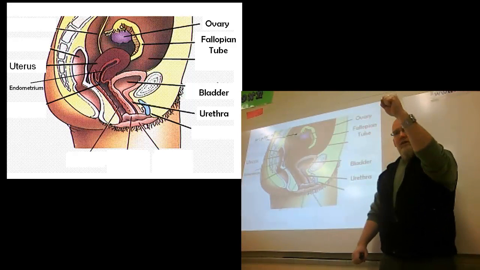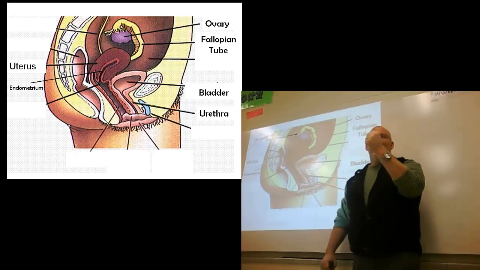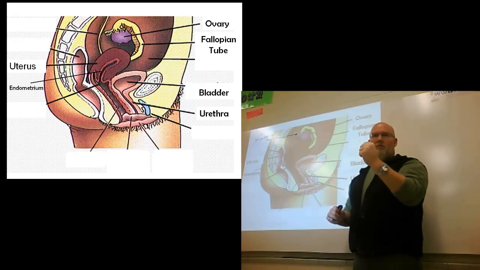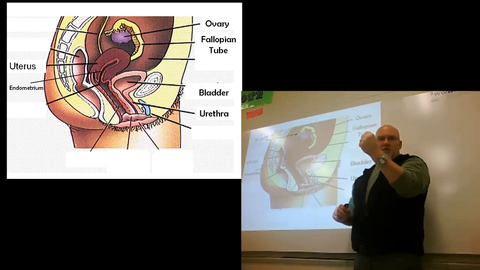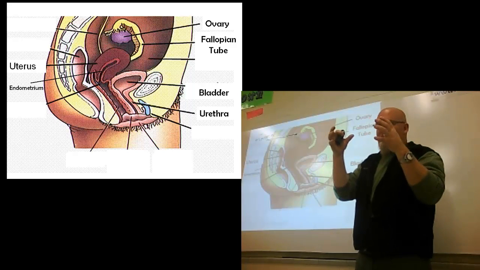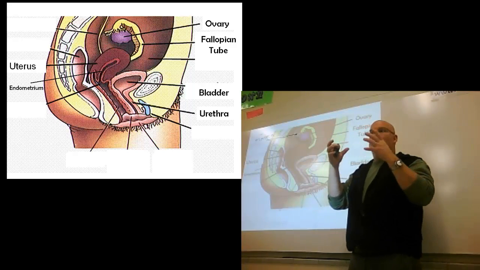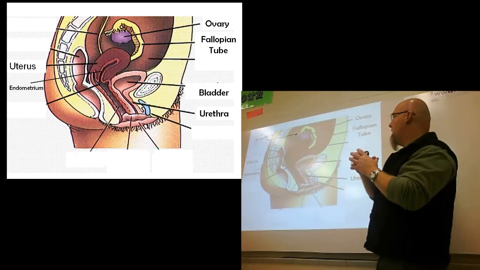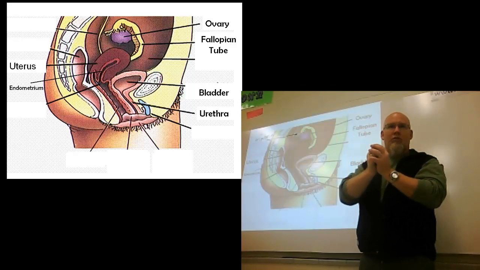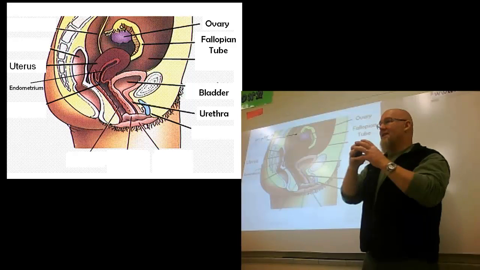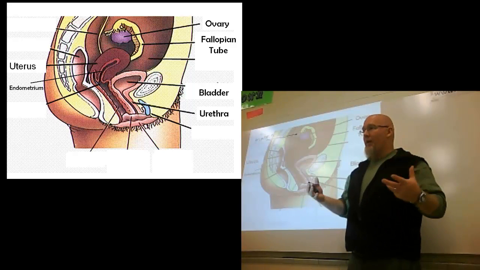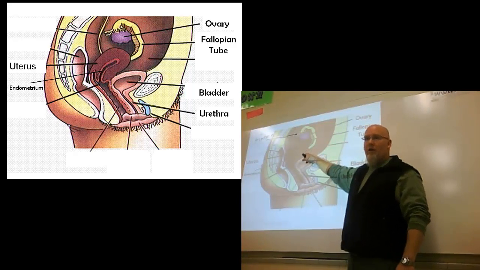Now, this organ has to house an 18 to 20 inch, 8 to, well, 7 to 9 pound baby. So what's this going to do? It's going to get bigger. It stretches. It gets bigger because that baby is going to be in there for 10 months. It's not going to be that big for 10 months. But the last three months, it's going to be pretty big. So the uterus is very elastic. It stretches, and then it shrinks back to its normal size once the baby is born. So it's very elastic, very muscular. This is what contracts when a woman is having a baby. And she talks about labor pains. This is what's contracting. It's very muscular.